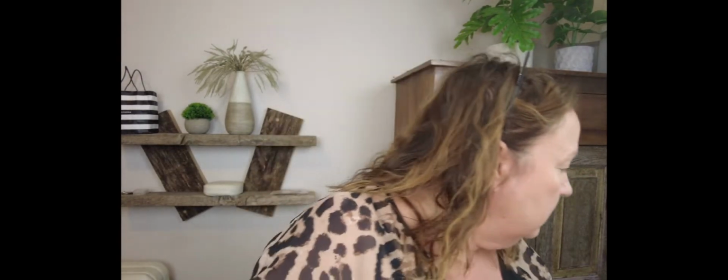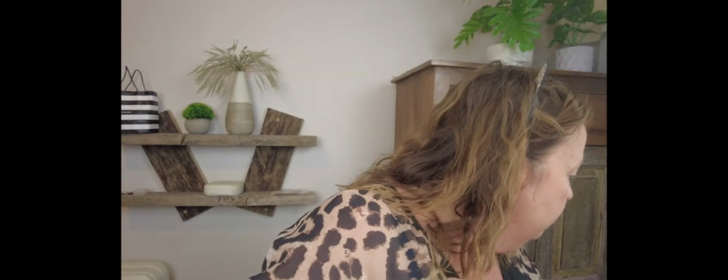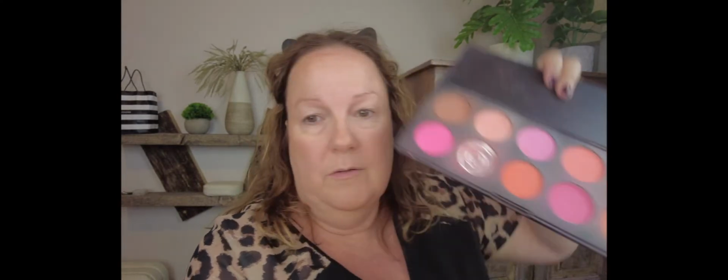So I was going to do the nut. So we're going out to John's sister's for dinner tonight to watch football. England's game's on. And I feel like I wanted to wear the NARS Orgasm blush, but it's a bit bright, isn't it? So I'm just going to use a colour up here to complement what I'm going to wear. So I'm going to use this colour here. That one. It doesn't look anything like it really does in the packet. I'm just placing it there. I'm not going up there anymore. I'm just going on my cheek. On my cheek. And same on this side.